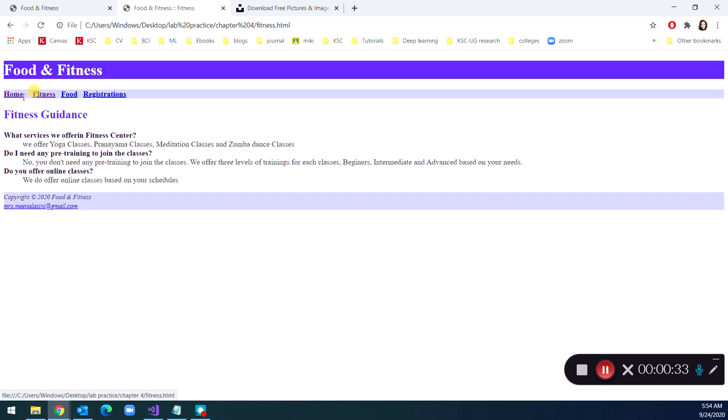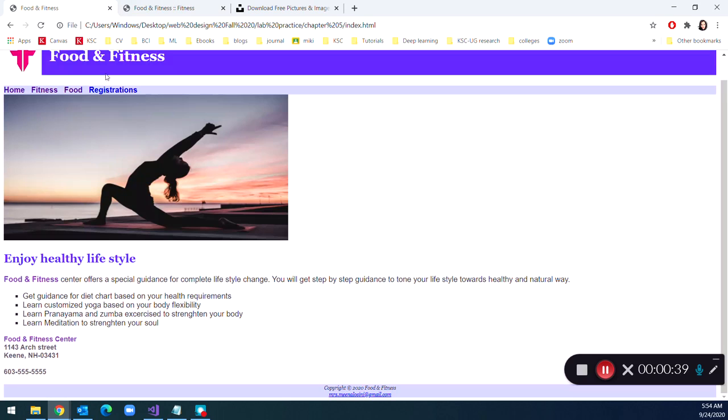We have just changed the background color and font color of the website. Now we are going to add some images to it, and also we are going to add the font character. We are going to enhance the look of the font. Okay, so let's get started.